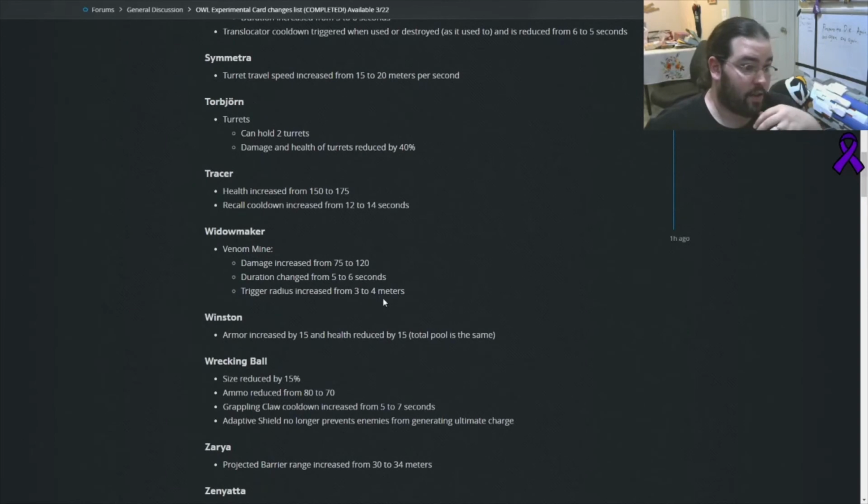Widowmaker, Venom Mine. Her damage is increased to 120, so it'll basically be a melee hit for a Tracer or a death sentence for a Tracer. Duration changed from 5 to 6 seconds, and trigger radius increased from 3 to 4 meters. Basically, it'll go off a little bit further away. I can see this as a good change for Widowmaker. She is meant to be that sniper that is in your backline or flanking, and she's meant to deal the damage, with her way of mobility to get out or into a position.